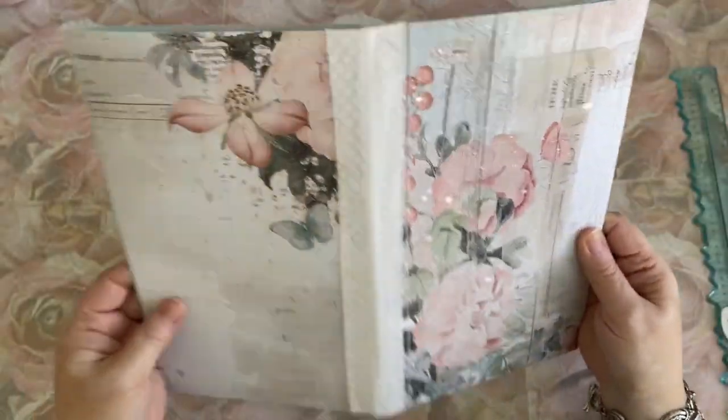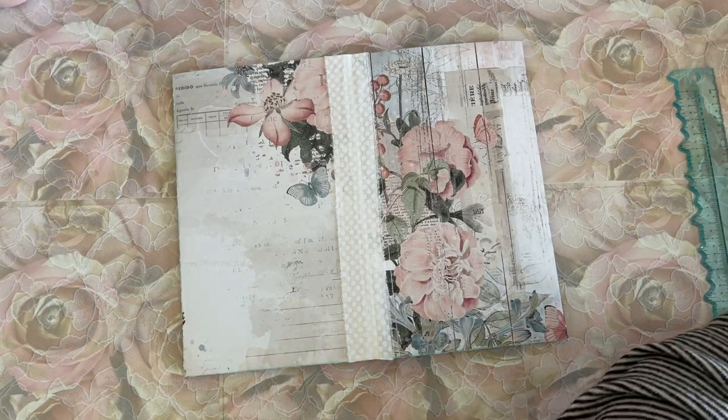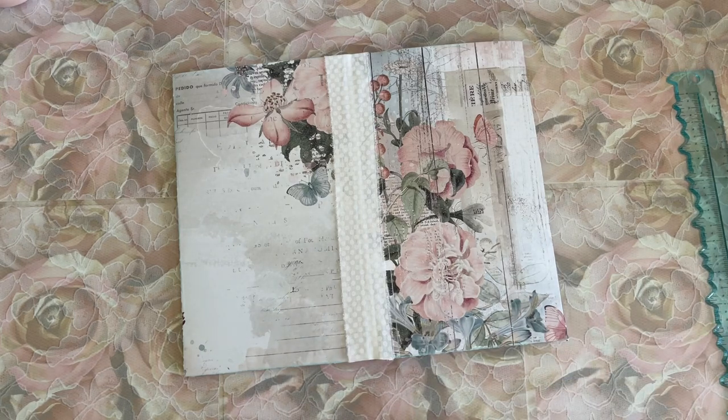I do like the shimmer. Ooh, it's a pretty one. I kind of wish she had put some lace in that kit. That would have been fabulous. But I have tons and tons of lace, so it's not like I need it. So I have a couple laces I think I want to use.